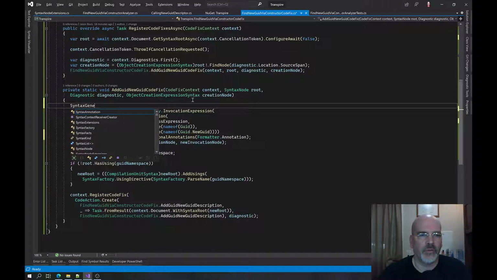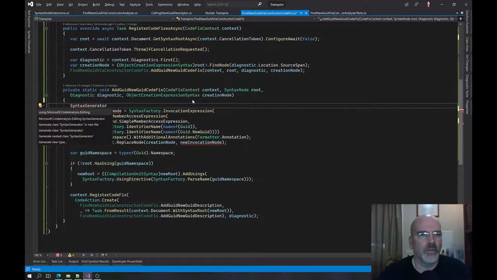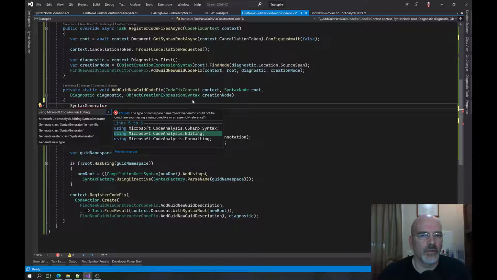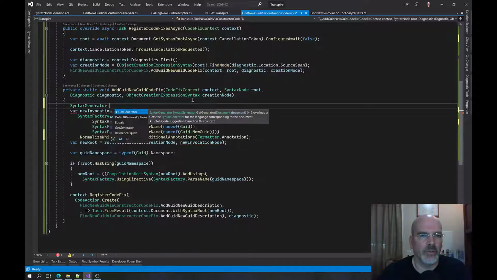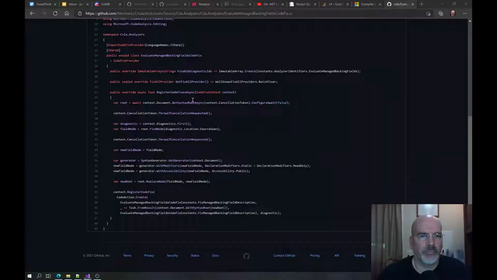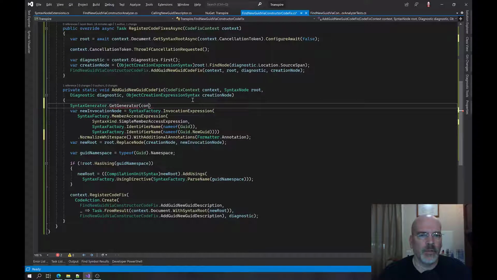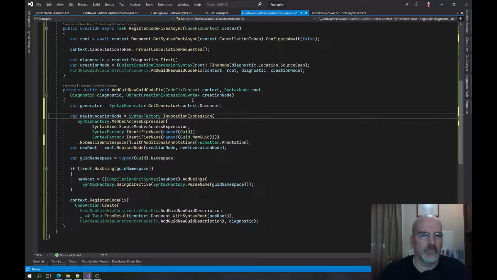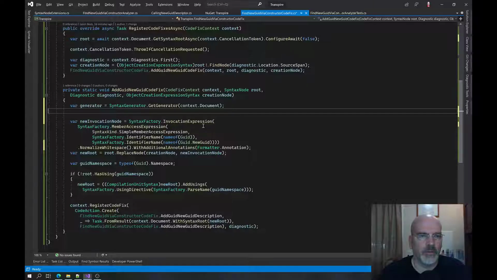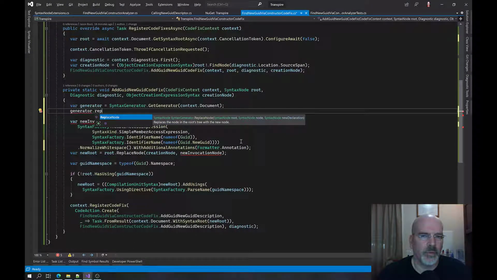Syntax generator. Sure. What does that do? Gets the generator for the context document. And then we can say, yeah, what difference would that be though?